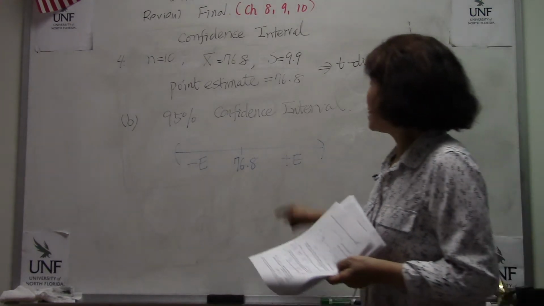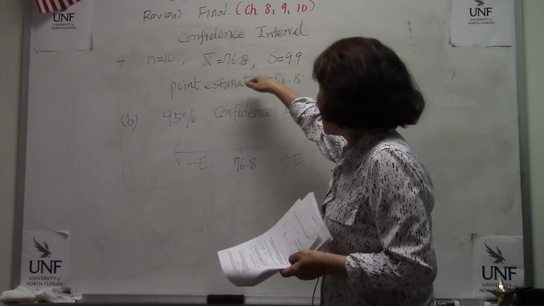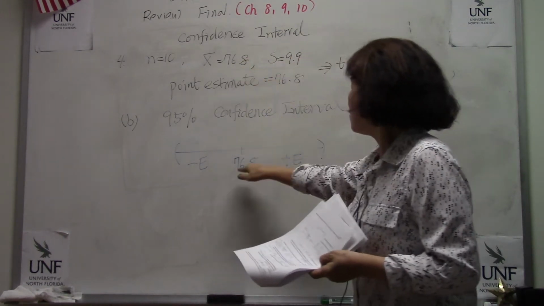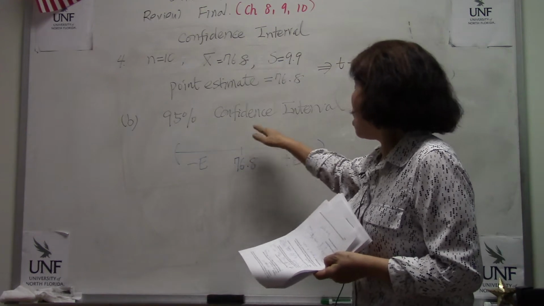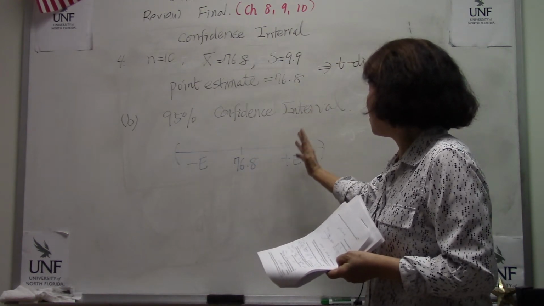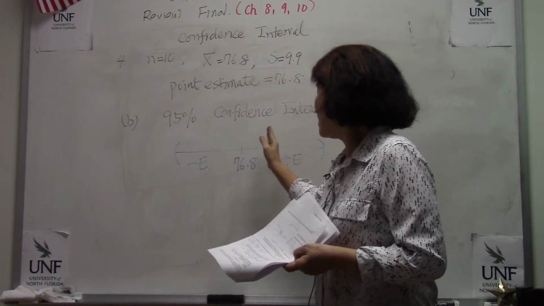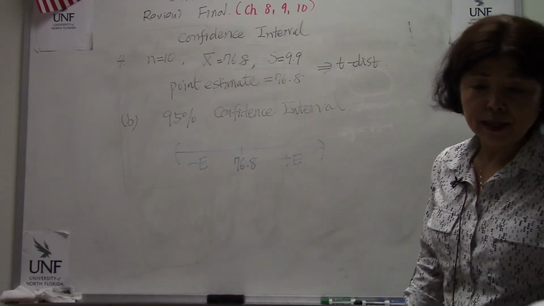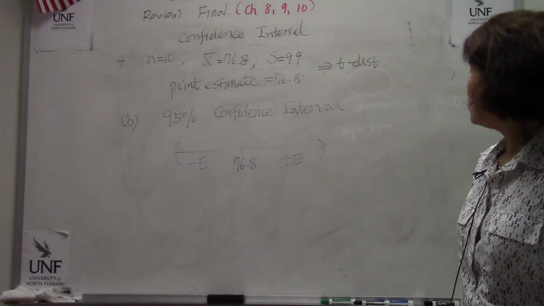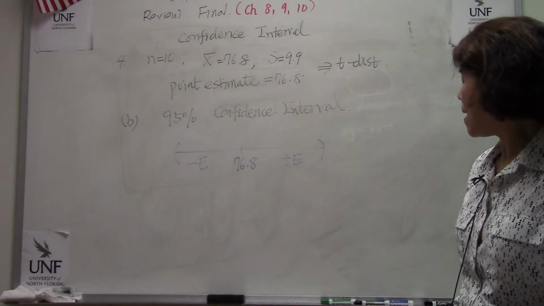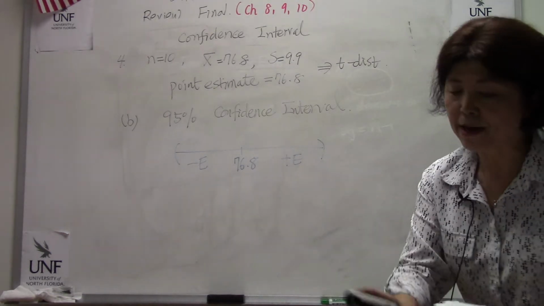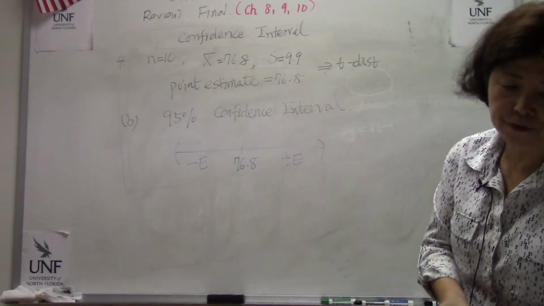In order to do that, the point estimate is your evidence, your sample. Your sample mean is this. Around here, you are going to compute the error, add it, and subtract it, correct? When you do that, we can do it by hand and by calculator. So let's use a calculator first.